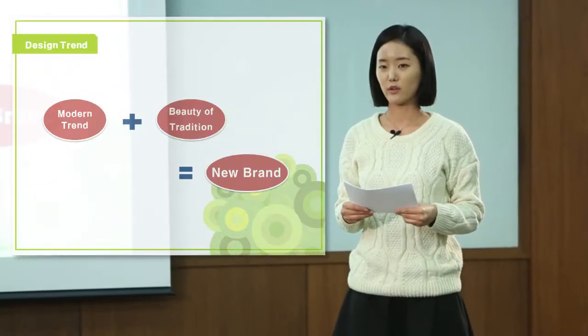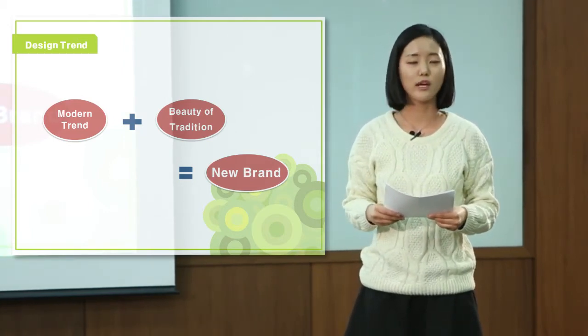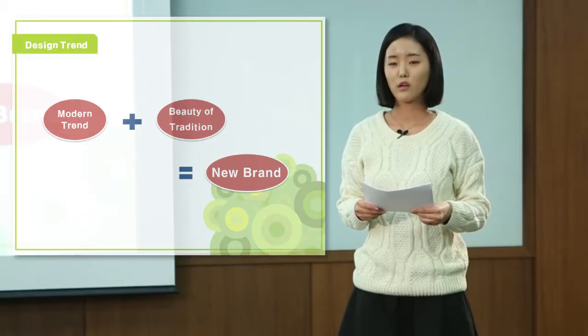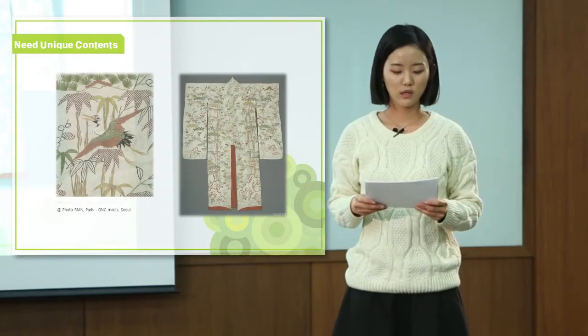These days, we are living in the world that changes so fast, especially in design trend. In various business sectors, people are looking for something new and creative to stimulate the customer's curiosity and their interest. Among the new product designs, the collaboration between materials that has traditional beauty and modern trend is getting popular. And many kinds of attempts have been done in diverse business sectors, such as architecture, fashion, and food and product designs. However, among those traditional contents, we need to find something unique that can make people feel Korean culture clearly.